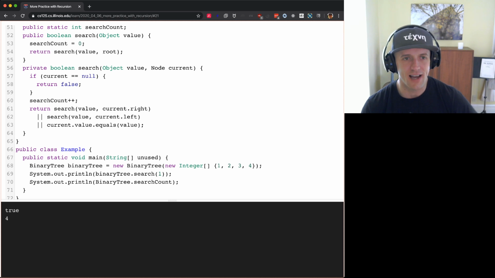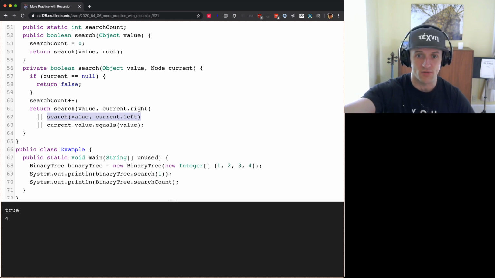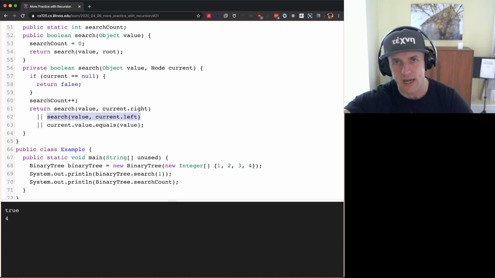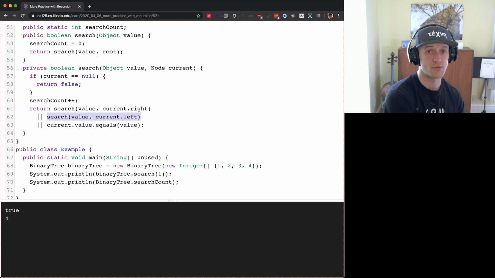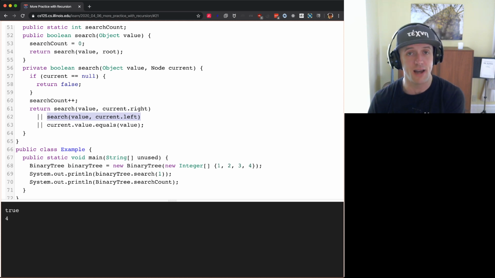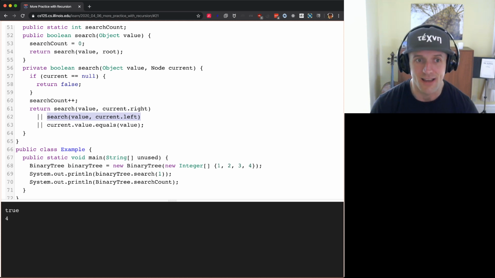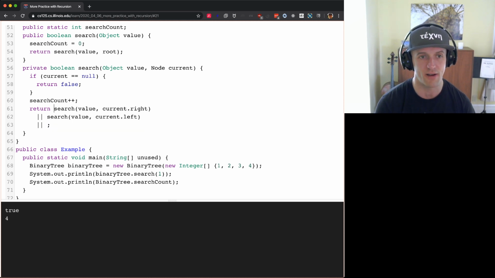Why? Because I told it that the first place to look was in the right subtree, the second place to look was in the left subtree. So it looked in the entire right subtree, which might consist of like 2 and 3, didn't find it. Looked at the entire left subtree, which might consist of 4, didn't find it. And then only at the end looked in, on some level, the most obvious next place to try, which is the current node. So this has a lot to do with how I structure the state.